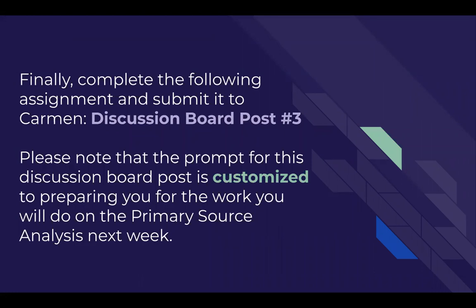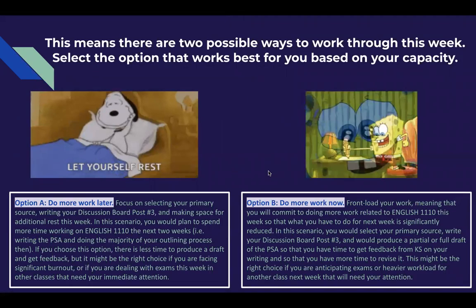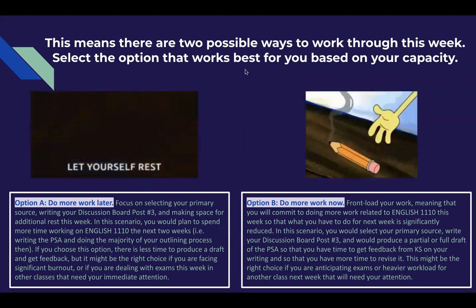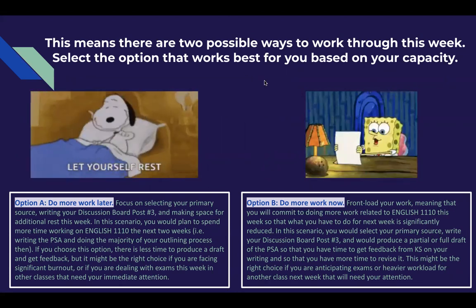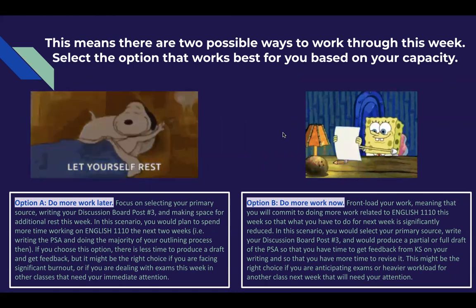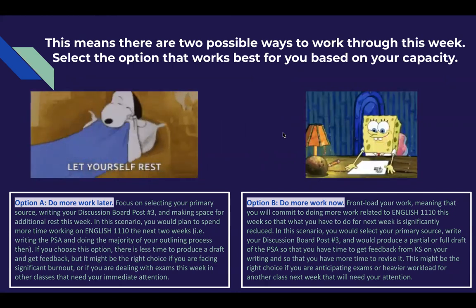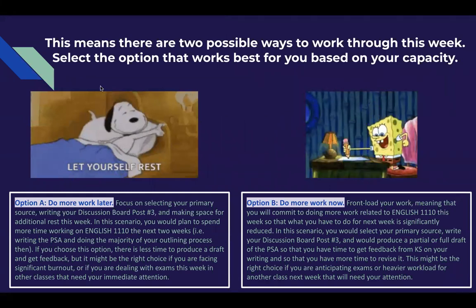So again, you will need to really engage with the in-depth lecture to have a sense of how to produce discussion board post number 3, but it's also really important to make sure that you understand how discussion board post number 3 is a building block towards the PSA. Now, I do want to pause here and mention that, in thinking through how you are approaching this week, there are 2 possible ways to work through this week, and I encourage you to select the option that works best for you based on your capacity.